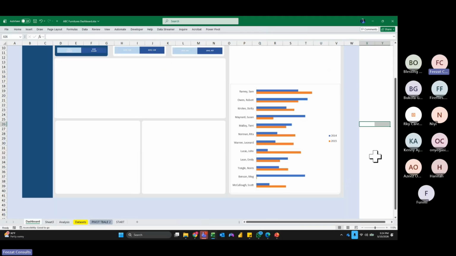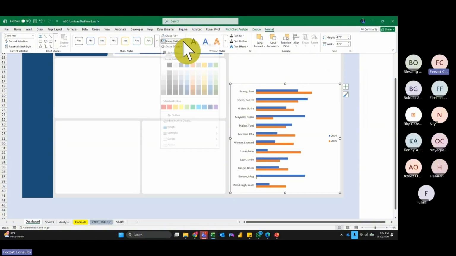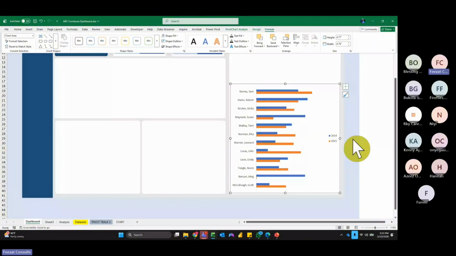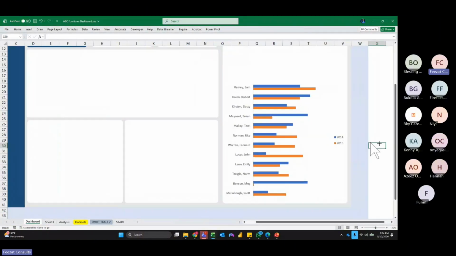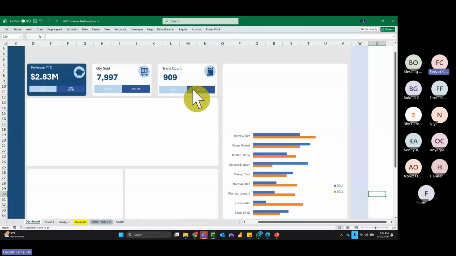Okay. So this is what we have. So what do we do next? Let's begin to format. Now, the formatting we're going to apply is going to be based on what we've done here. You can see that here we have a color for 2014 and 2015 already. So consistency is key in your dashboard because colors is where we communicate as well.